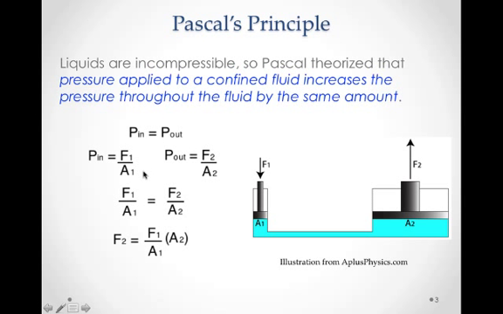So the pressure out should be equal to the pressure in. Since pressure is force divided by area, we can create this equation and solve for the amount of force coming out here by multiplying both sides by A2. We can see that the output force is going to be equal to the input force divided by that input area and then multiplied by this greater area.